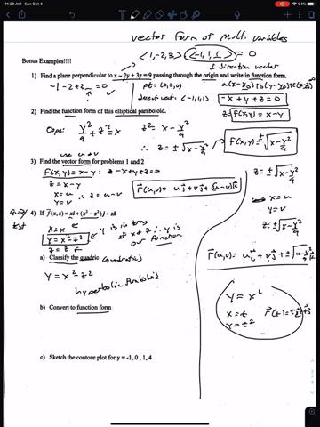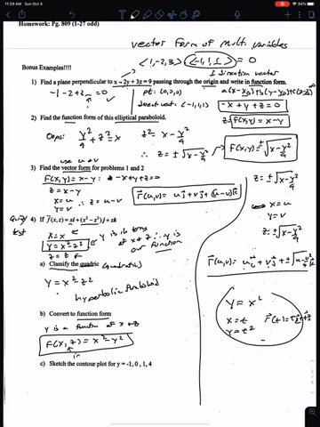Right there. Convert to function form. Okay, well, I already have y, right? So y this time is a function of x and z. So my function of x and z would equal x squared minus z squared. Notice, it doesn't have to be a function of x and y, it's whatever your independent variables are. These are your independent variables, and those are what your functions are in terms of. Next, we want to sketch the contour plots when y is negative 1, 0, 1.